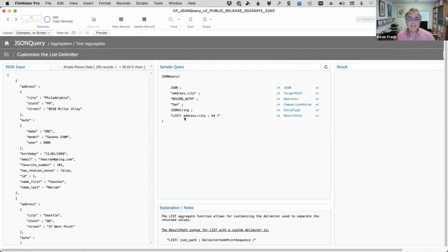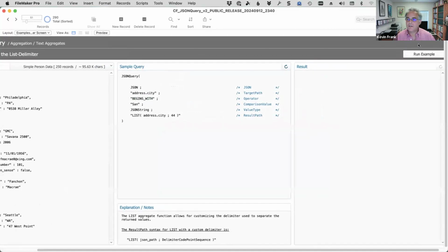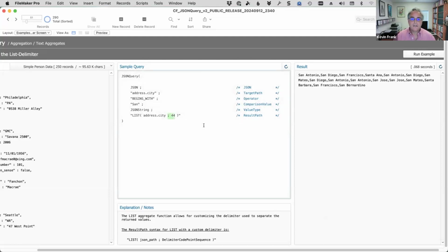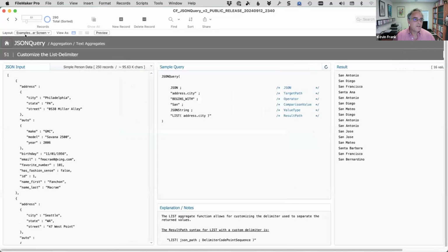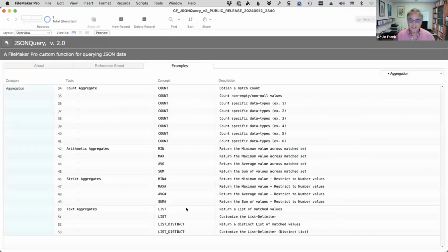And we want to make a list, but let's delimit it with commas instead of as a return delimited list. So if I took that out, we could do that. I'm trying to remember if we have the fun example in here that we had before.